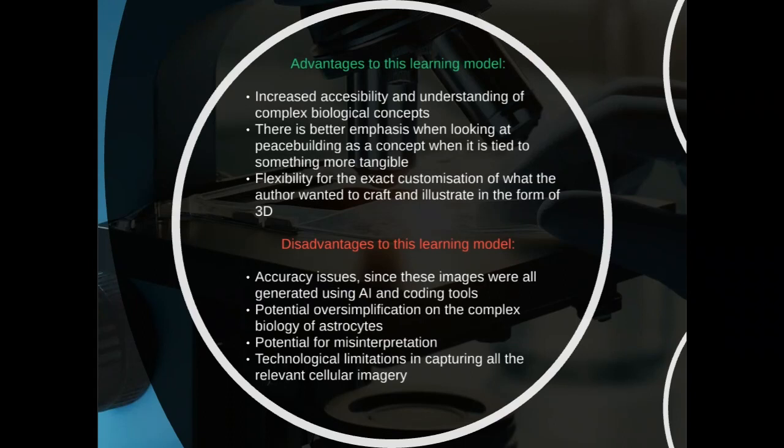And it's here in front of me as a result of such incredible technological advancements. And so another really important point I found with this is the ability to be more flexible when you're customizing what you want to craft and illustrate with this 3D model. So with the coding I had to do for Stable Diffusion, which is essentially an artificial intelligence branch where you can take text input and visual inputs and create and craft something even bigger and better. It's a very long process, and I had to teach myself to code properly because of it, and gain some support as well from scientists to confirm that it looked good.